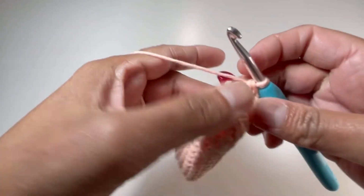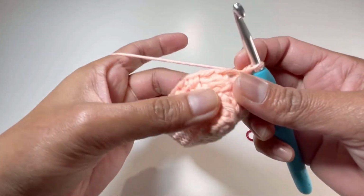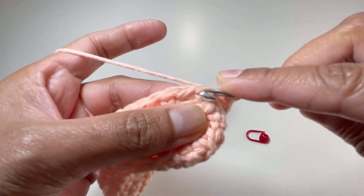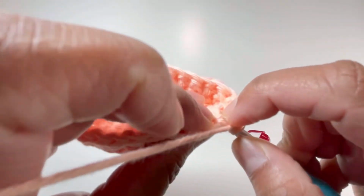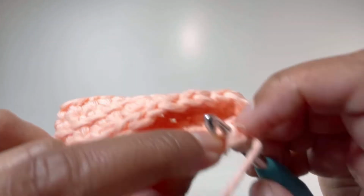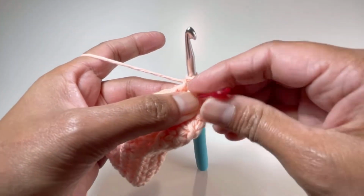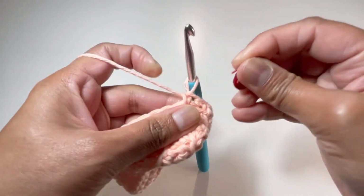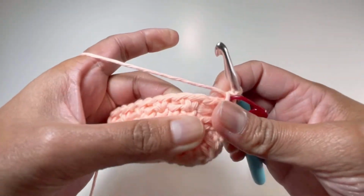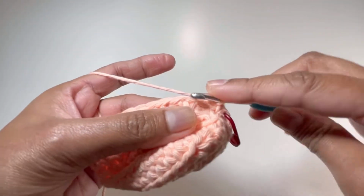Now for our round number 7, we're going to repeat our round number 6. So for that one, insert your hook here again. These are your two strands of yarn. So direct your hook into these two strands of yarn, and your hook should come out from here between these two strands of yarn, and grab your yarn and make your first single crochet and put your stitch marker back on, so that you will remember that this is your first stitch of your round number 7.